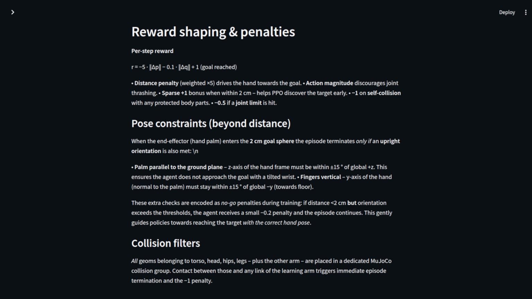And now for the juicy, most fiddly bit, that is the reward. For the reward, it's essentially a reward per step based on the distance, sort of like a penalty, to the target. You get a perfect 1.0 for reaching the target, a -1 for a collision, and then a -0.5 for a joint limit. So like I said before, that's a reason the episode could terminate early, as we reach a limit for one of the joints. And again, these are all tweakable. So that's the joint limit that's built in, but we could set those limits to be anything that we want.